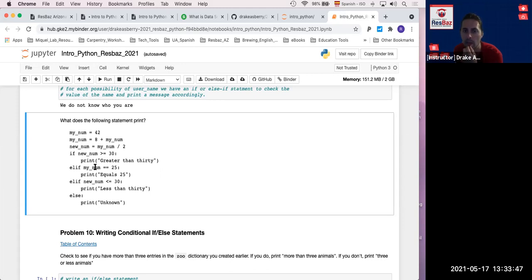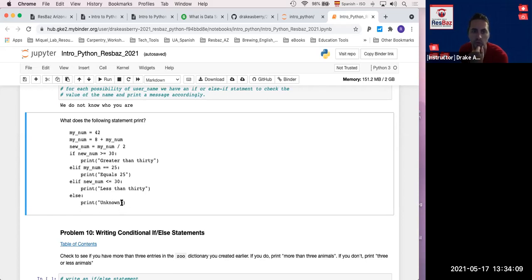Else if new num is equal to 25, print out equals 25. All right, and then else if new num is less than or equal to 30, print out less than 30. And if none of those match, we're going to get print unknown.